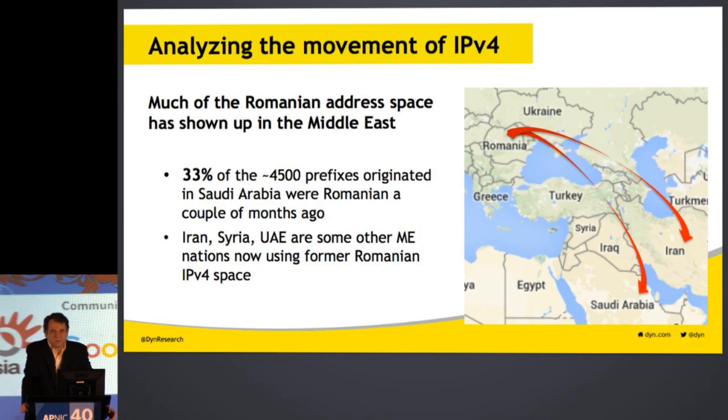So we had the Middle Eastern region, which is part of RIPE, that needs address space. They came to the table a little late, needed more space than they have, had surplus cash to buy the space, and boom, it went. And so at one point, we saw 1/3 of all of Saudi Arabia's prefixes, mostly smaller ones, so not 1/3 of the space, but 1/3 of the routing table entries, were ones that had been Romanian a quarter before. It's like you dug up Romania and took it to the Middle East and sort of spread it out. So Iran, Syria, the UAE, all of these folks were buying these blocks on the market.